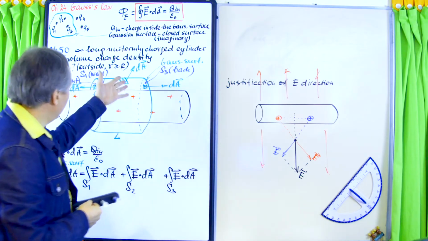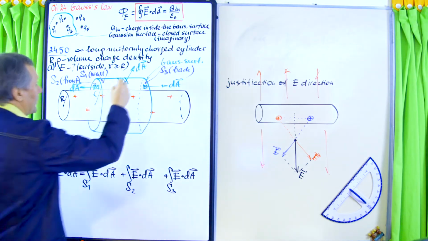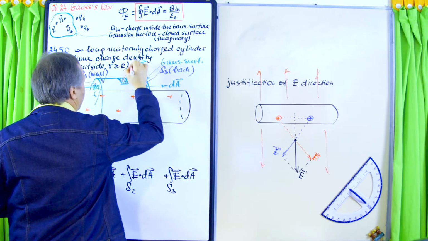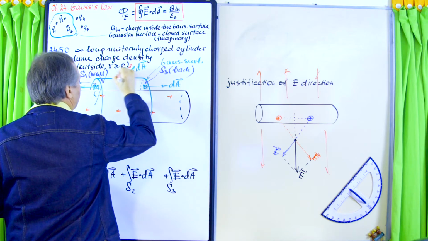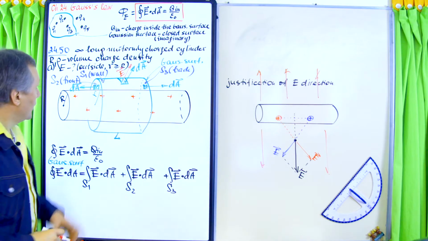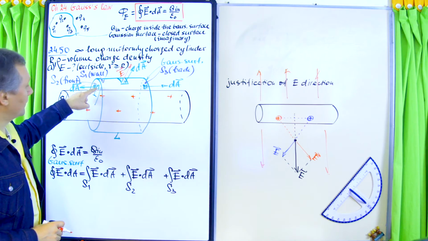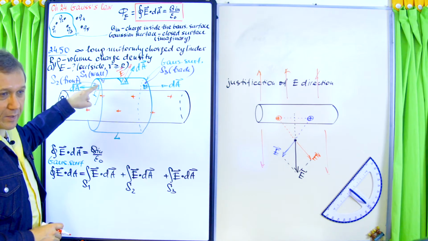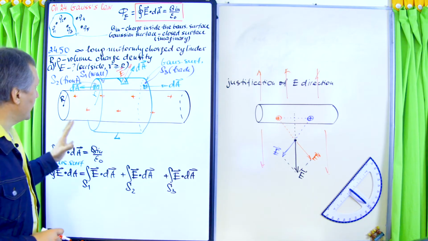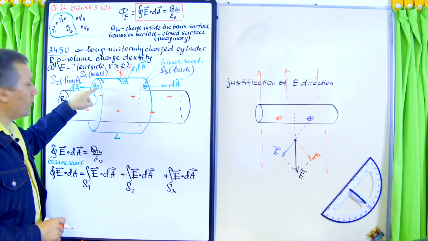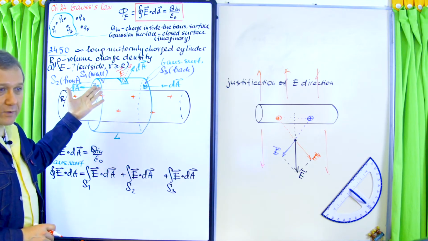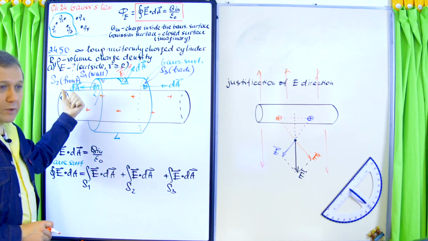So now let's draw it here. The electric field at this point, for example, will be radial that way. Here I'm trying to draw a three-dimensional picture, right? So the electric field, let me draw over here at this patch, will still be radial. Okay, a very common place for mistakes, because when I ask students in the exam to draw the direction of the electric field, they draw it along the direction of dA.